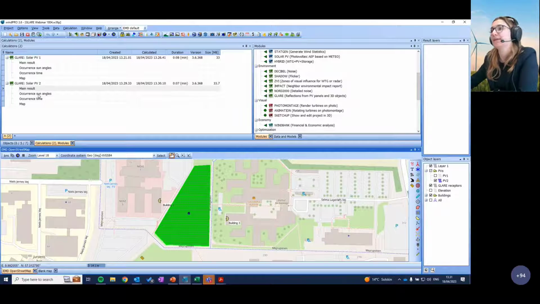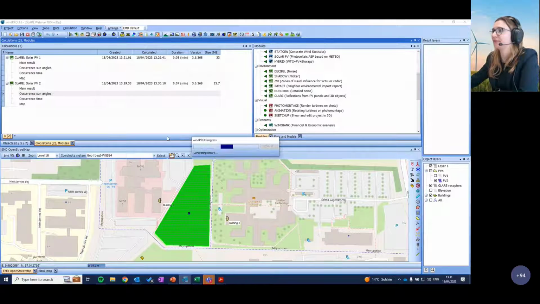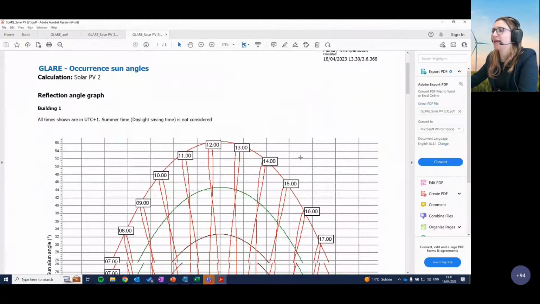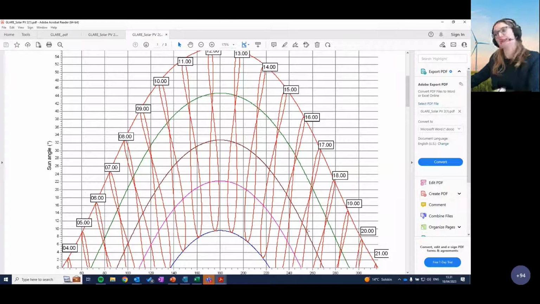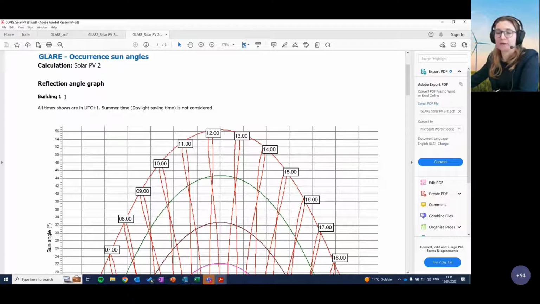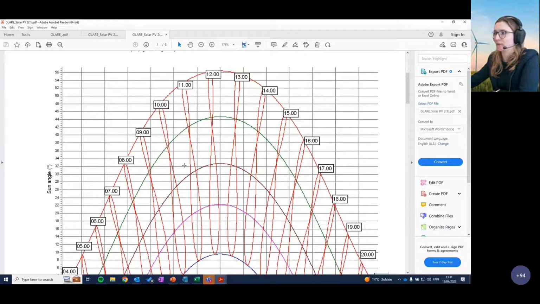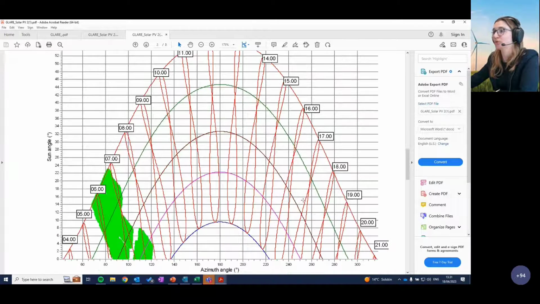One other report we offer is the occurrence sun angles. I'll just open it now. And you can see here that we provide the sun angle diagram for the location, and then we can see different possible sun angles throughout the year, the sun altitude and also sun azimuth, and we provide it per receptor. So we have building 1 where we saw that we had no glare, so we also cannot see anything here. And we also have building 2 in which we can see when was glare observed for which sun altitudes.